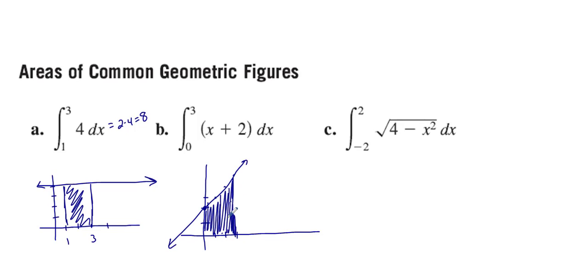Now, because the y-intercept is not 0, we have a trapezoid now, right? So this area would be 1/2 our height, which is the interval width, 3. Base 1 would be 2. Base 2 is 5. So what would that be? 5 plus 2 is 7, times 3 is 21 halves. And then obviously units squared if we wanted to.